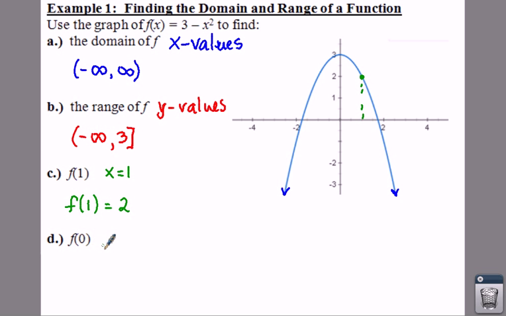Now, if we want to find out where f of 0 is, that's x equals 0. You're going to go up and down where x equals 0 until you run into your graph right there. This would be 3. Also known in this graph as your y-intercept. Remember, your y-intercept is wherever your x is equal to 0. All right, so that does it for example 1. Hope you enjoyed your intro to lesson 1-3. Trust me, all these examples are just as exciting.